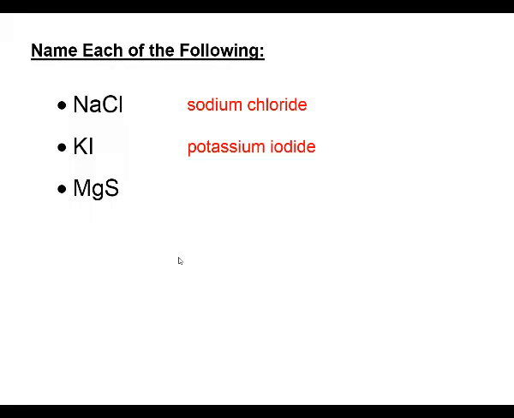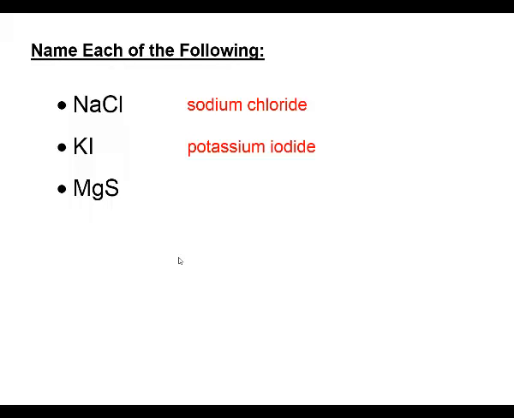Now if I look at the next ionic compound formula here, we have magnesium, then sulfur. So I name the cation here. Now magnesium, if I look at my periodic table, is in group 2, column 2, the alkaline earth metals. And so the alkaline earth metals will have +2 charges. They will lose 2 electrons to become stable like the nearest noble gas. So magnesium will have lost 2 to have a +2 charge.